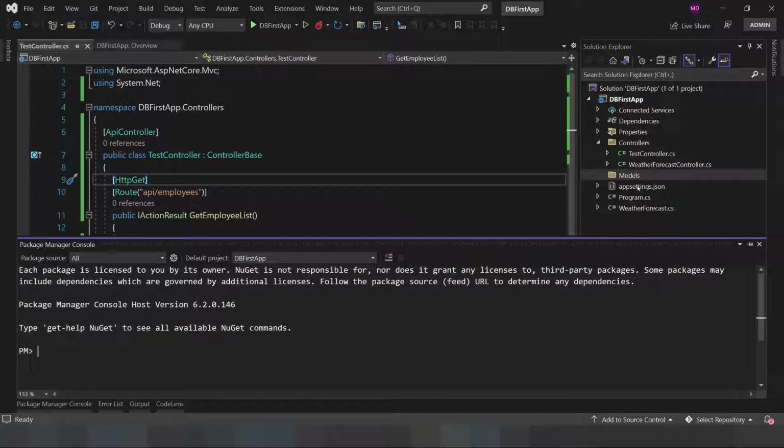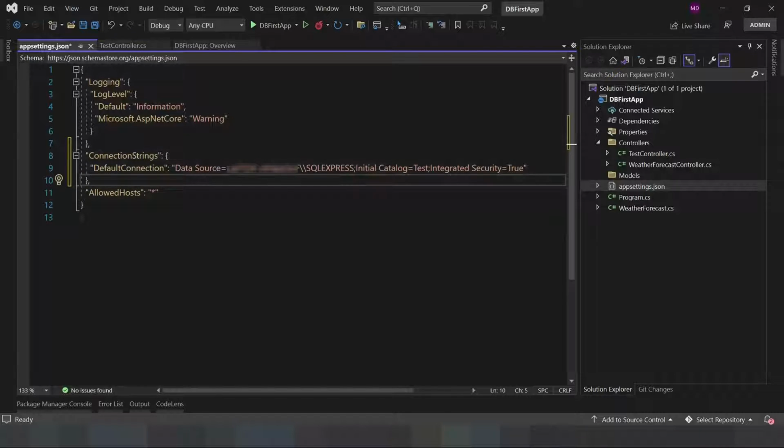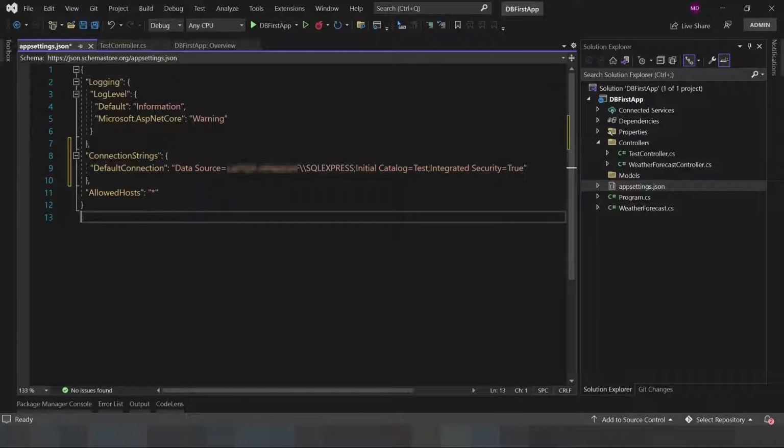Before that, in appsettings.json, open it up. You have to implement a connection string to connect to your SQL Server for entity framework. And inside the connection strings, you can say default connection and the data source, initial catalog, and integrated security since I'm using a Windows application.